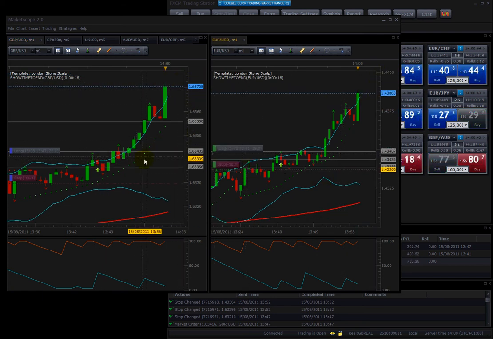All of the rules have to be met on the 15-minute time frame, but on the 1 minute time frame, the 1 minute bar needs to close between the min-max lines. It still needs to be above the EMA, it always will be anyway. But the 1 minute bar has to close outside the Bollinger Bands. And you can see on the cable trade, it did meet these advanced rules, and all of the rules were met on the 15-minute time frame, so we entered.